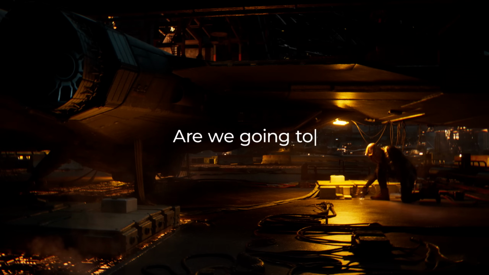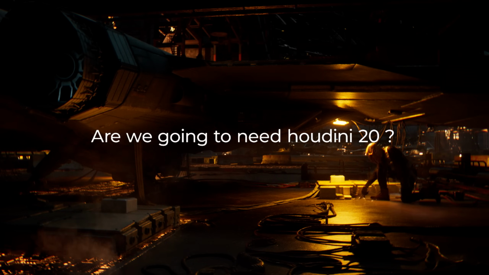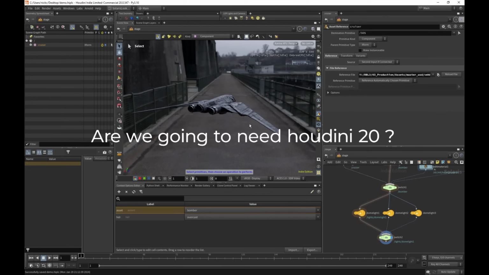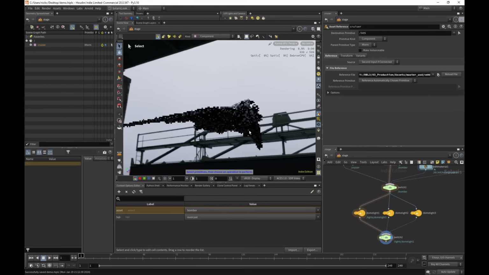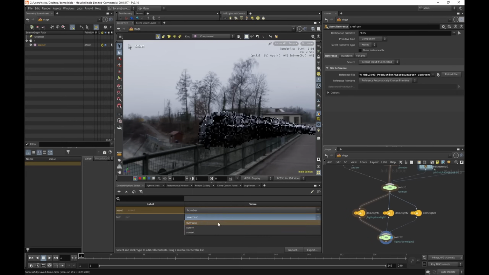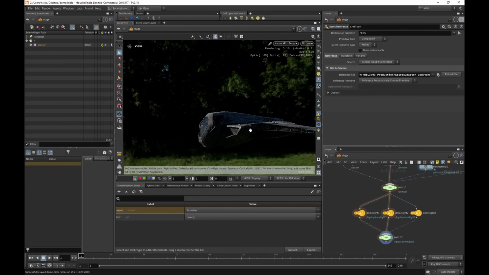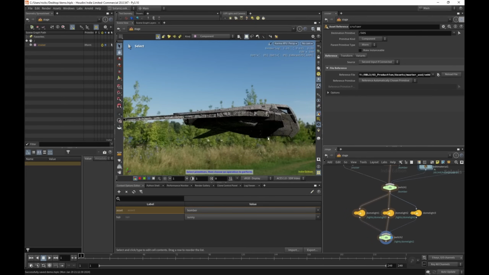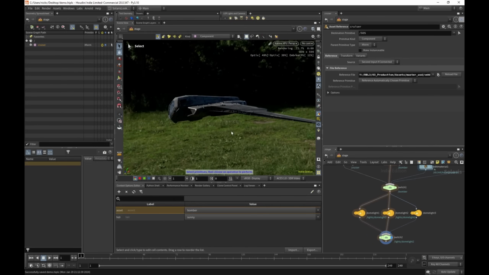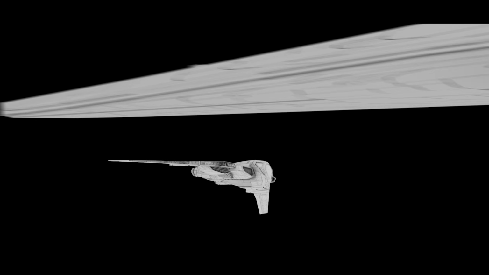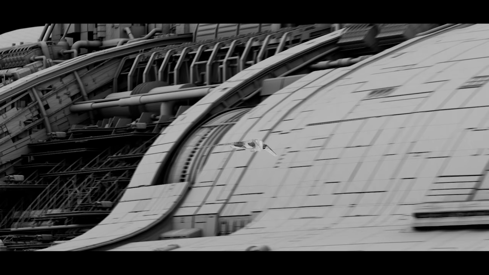Are we going to need Houdini 20? I would highly recommend it. I think that Solaris in the earlier versions was pretty buggy. It was pretty crashy, and it's starting to get very, very stable now. It's still a visual effects software. You're still going to have crashes, but the earlier you go with Solaris, I think the more unstable it tends to get. So I would personally use the latest version that you can. With each release, they fix a lot of bugs and sometimes introduce new ones, but typically they fix more than they create. So I would definitely recommend Houdini 20.